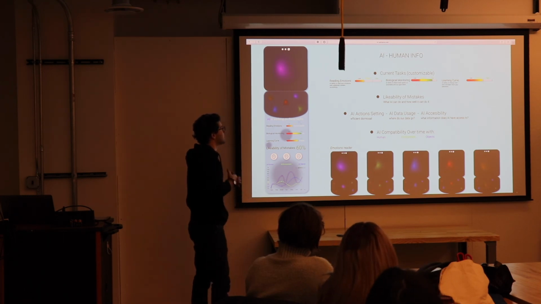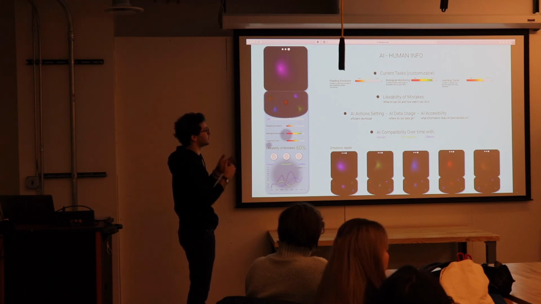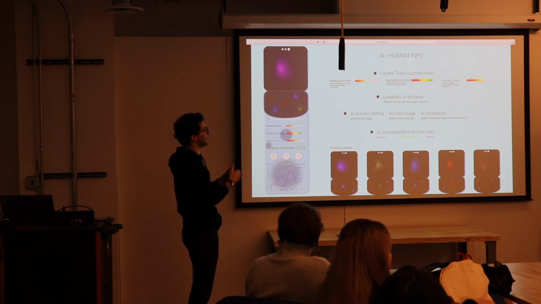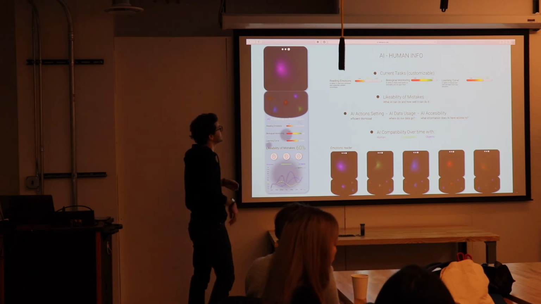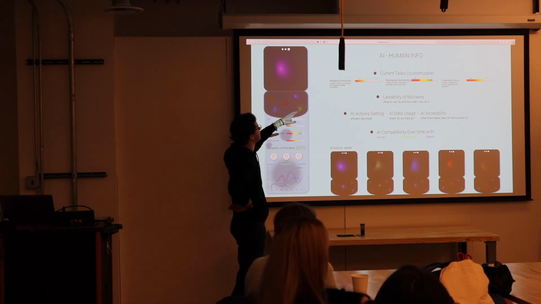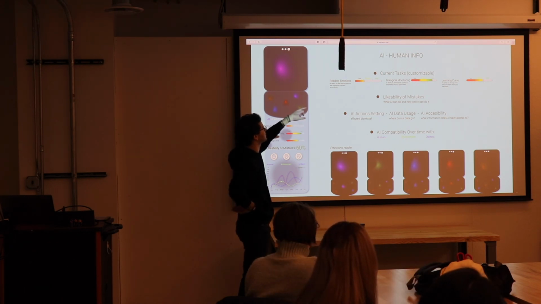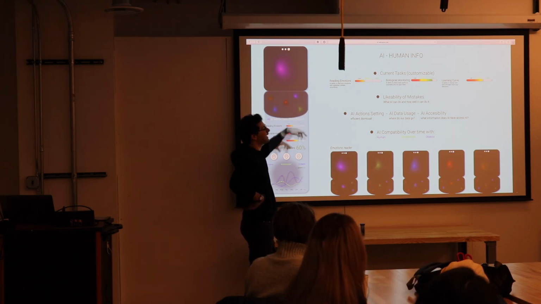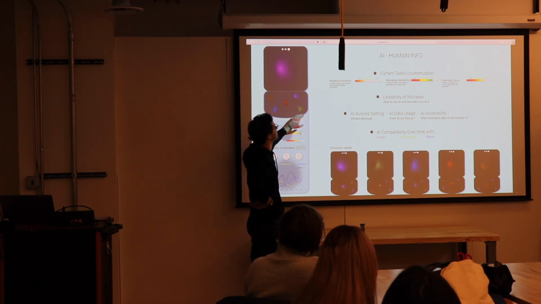This is the section of the interface where all the AI movement info is displayed. So we have the current tasks of what kind of things AI is doing with your mind and with yourself at large at any given moment. So, AI reading emotions, and as you can see, the AI reading emotions status is low. And it tells you what reading emotions means: AI ability to read your emotions and customize content accordingly.